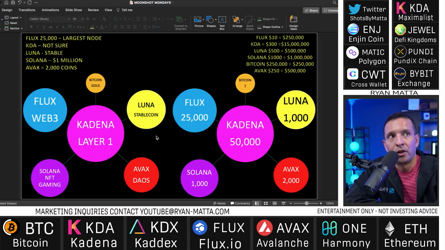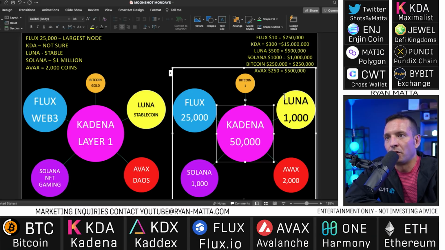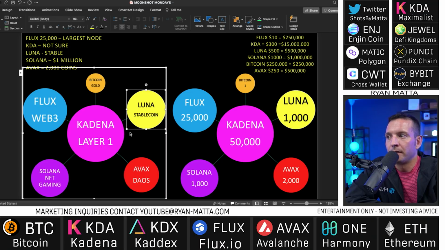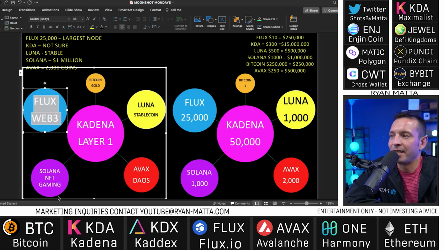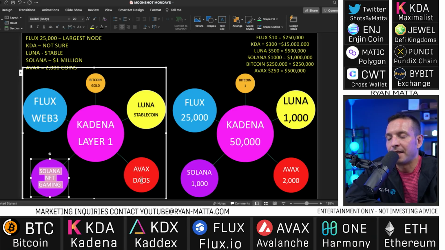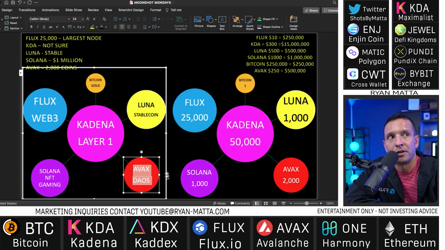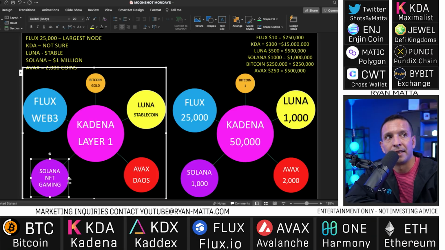I think it's super critical to really pay attention to the ecosystems that you're in. Each ecosystem adds its own value. Luna is our stable coin. Cadena is our layer one that's super undervalued because nothing's built on top of it. Flux is obviously dominating. You guys see the Flux partnership with NVIDIA? Woo! That's exciting. Solana, I think, is going to dominate NFTs and gaming. AVAX has a lot of DAOs and a lot of interesting stuff going on. I think if Avalanche's fees come down and they can show that their blockchain can run with fees under a penny, that would be insane. Then I might see Avalanche as a competitor to Solana.